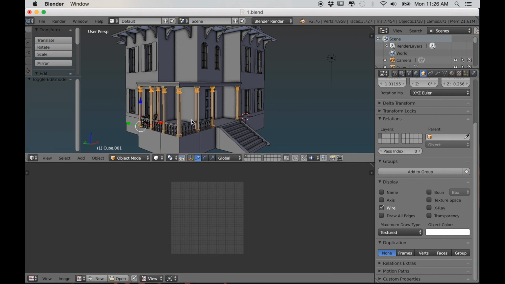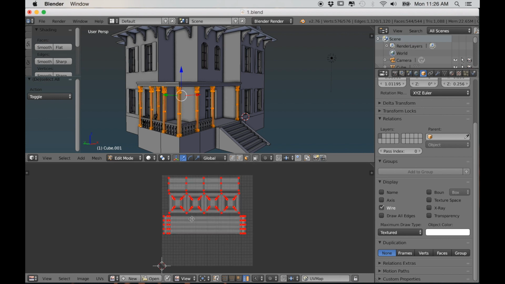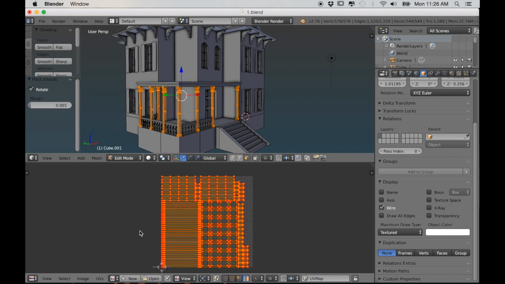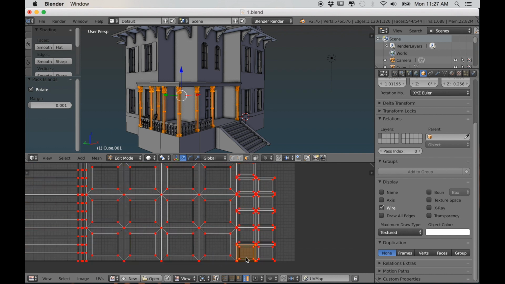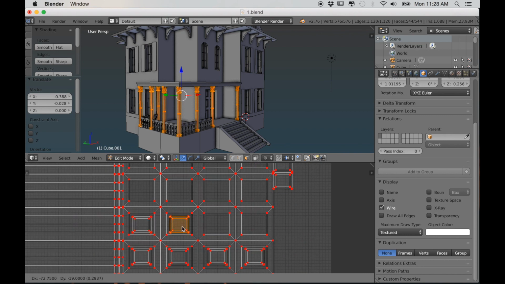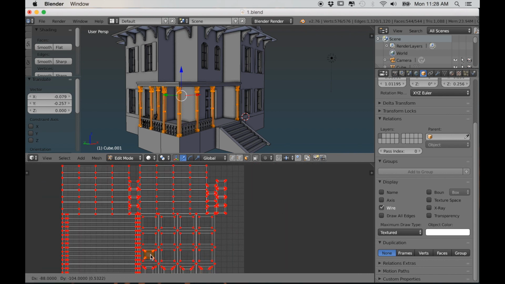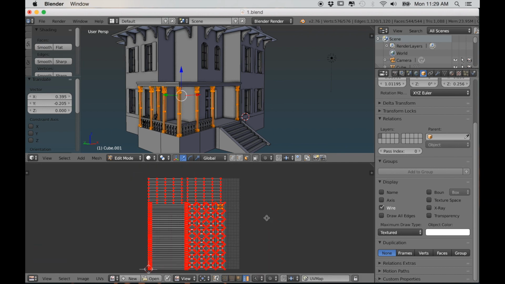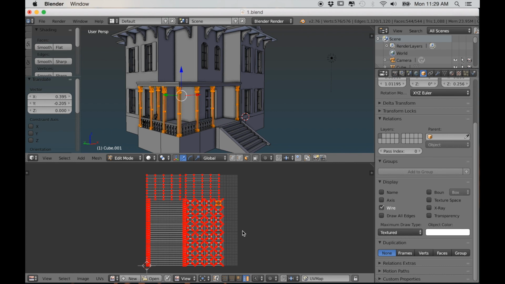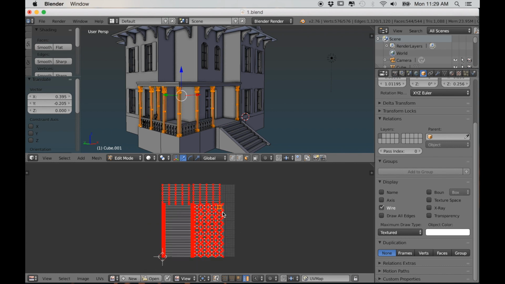Now I can do the same thing for these larger pillars. I can select them and they are again overlaid, so I need to select UVs and then Pack Islands. Just like I did before, I want to select all of these smaller pieces and fit them into the rest of the UVs so that I can save on texture space. When that's done, I'll select everything and move it off to the other side.